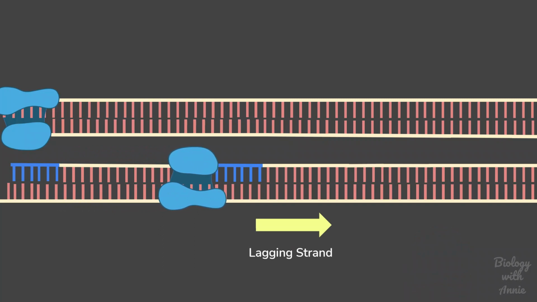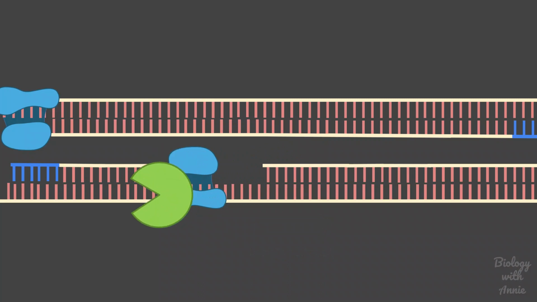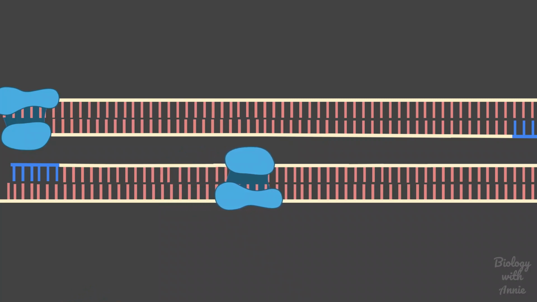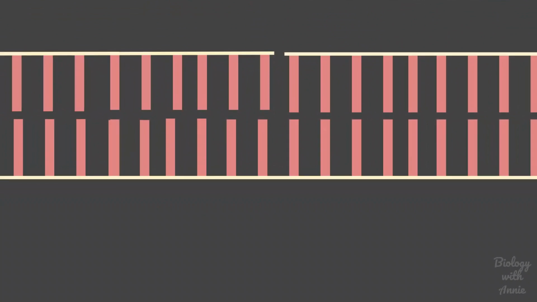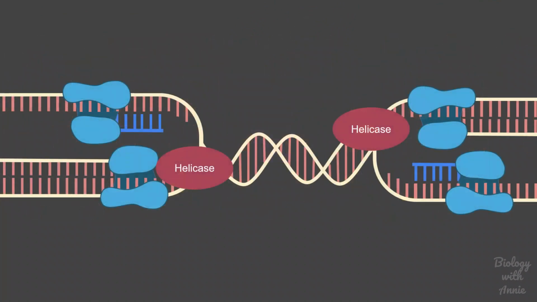Eventually, the RNA primers are degraded by exonucleases, and this ensures that the daughter strands are completely made of deoxyribonucleotides. Once the RNA primers are removed, the DNA polymerase can finally extend the chain to complete replication. The remaining gap between the two fragments is sealed by an enzyme named ligase, which forms a phosphodiester bond between these two DNA fragments. DNA replication will continue forward till eventually one replication fork meets another replication fork.